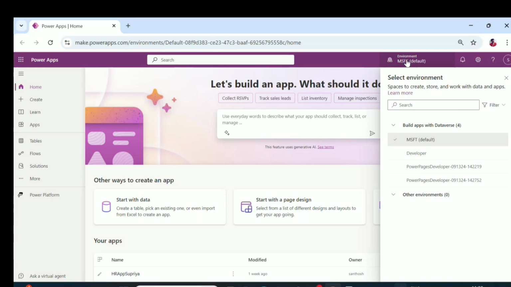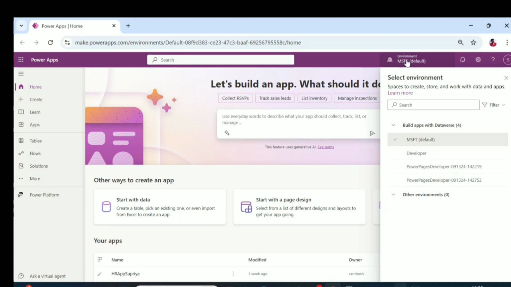You create a screen and a component for that and incorporate it in the application. That change will reflect on the end user's screen when you patch the latest update. This can be done from environment to environment, so that the end user does not have any disturbance to that application. That is how environments are utilized.